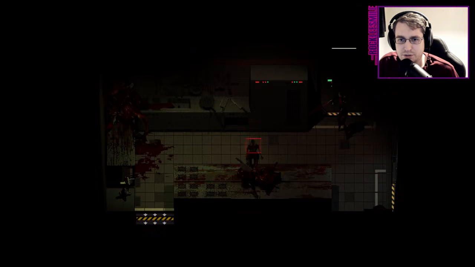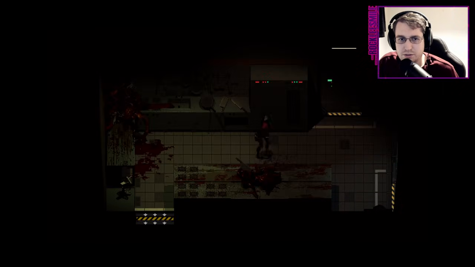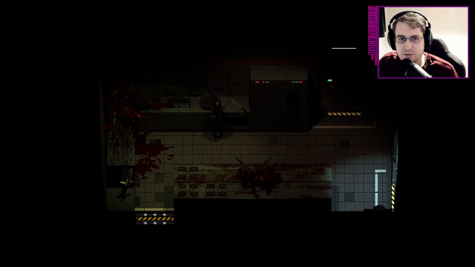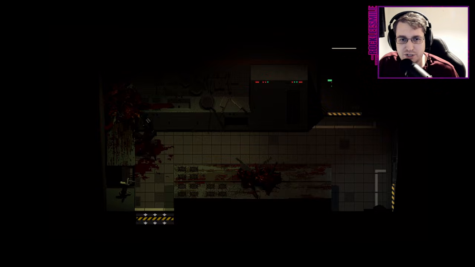Oh my lord! This is the thing from the trailer, I think. What is in the corner? Oh my lord, what is that? It hasn't noticed me yet. Maybe I could just kill it. Kick it. Whatever it is, it doesn't seem edible. What is this? It's like mutant macaroni. It's breathing? If this was Soma, I would have had my hand so far into that by now.